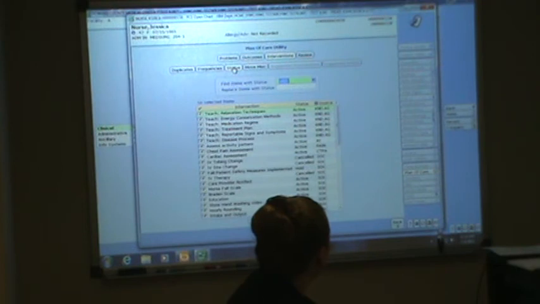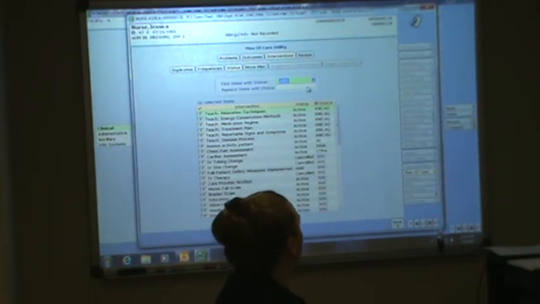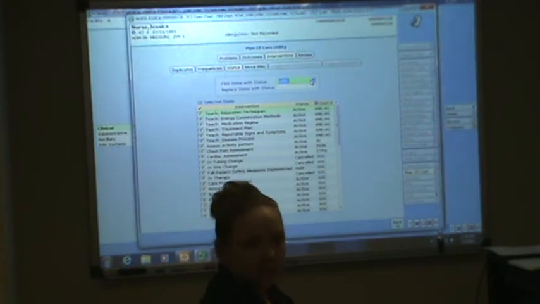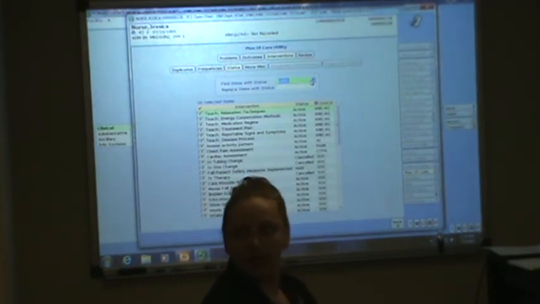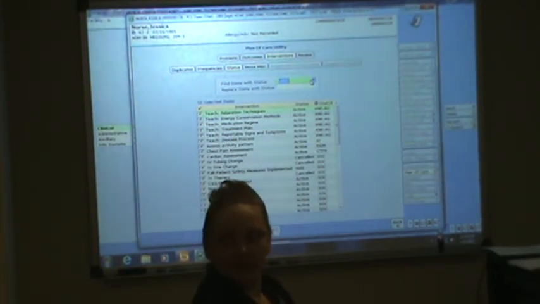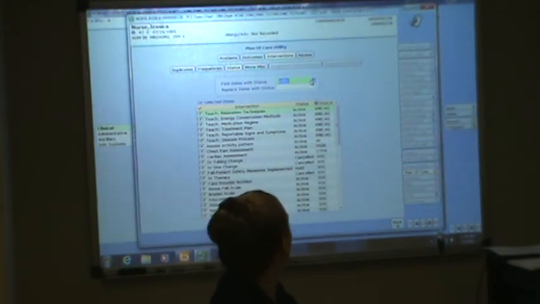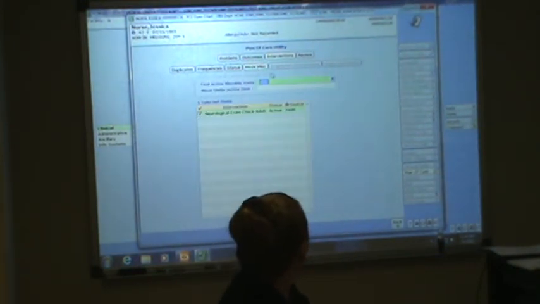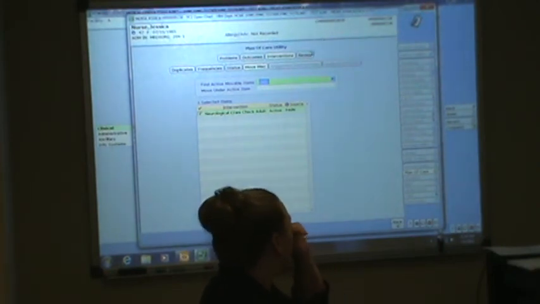The status of an intervention, you can change anything with a discharge status, because at discharge, everything will go to a discharge status. But I still needed to document that last set of vitals. Change anything that's discharged back to active, document your vital signs, change it back to discharge. You can do that here. Move miscellaneous works just like the last one we did.